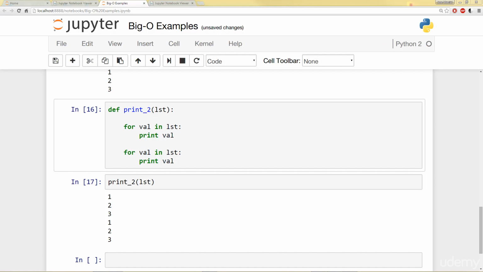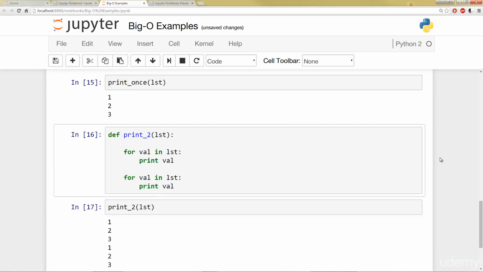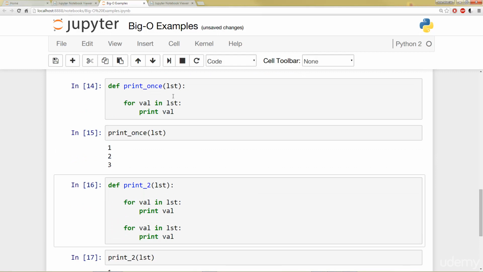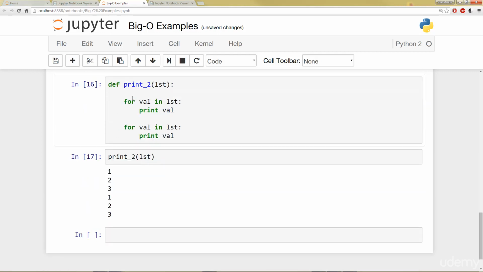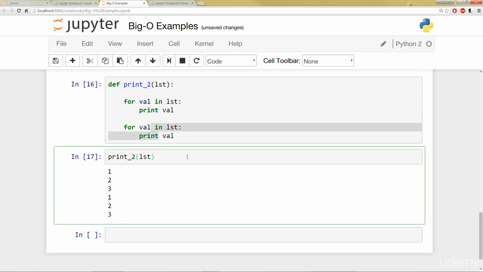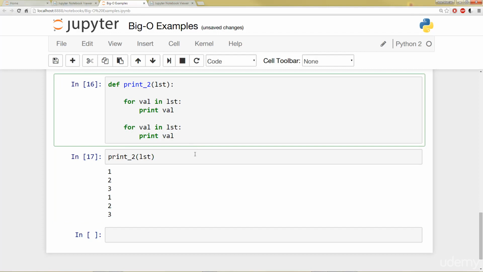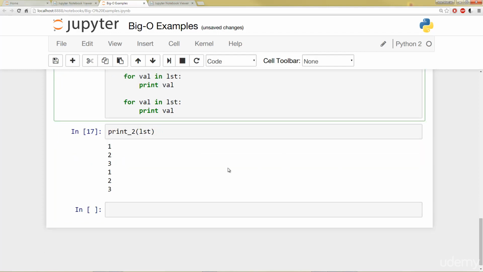And this is where we get to terms with insignificant constants. We can see here that the first function we made will print on the order of O(n), and the second one will print on the order of 2 times n. So it's going to do it twice. However, if n is going to infinity, the constant can be dropped, and that's an important thing to remember. You're going to be dropping most constants and only focusing on the terms that grow the fastest and have the largest effect.